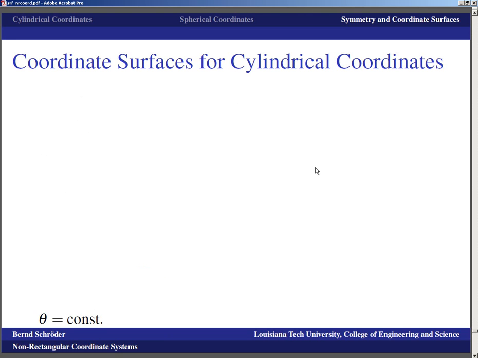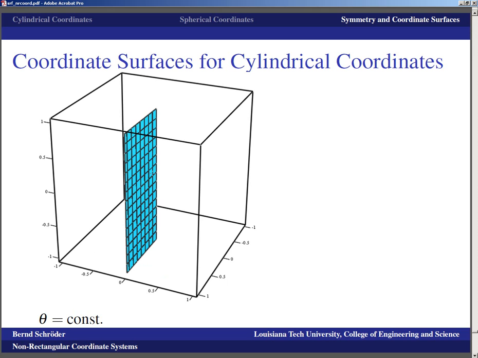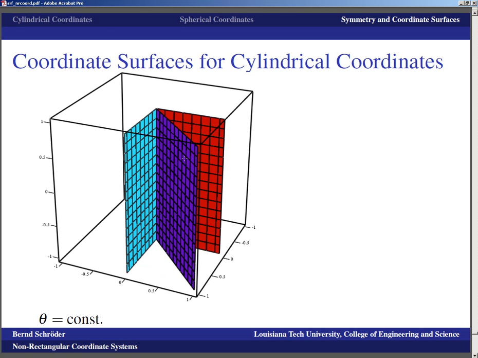Then we have the angle theta that we could hold constant, and these angles theta still give us a bearing. It's just that this time we don't get rays, we get half planes, because we have a direction and we don't go backwards in that direction. I've set that up for theta equals 0, theta equals pi over 4, and theta equals pi over 2: 0 degrees, 45 degrees, and 90 degrees. Those would certainly go all the way around, but it started getting a little bit too busy, so I left that picture alone.